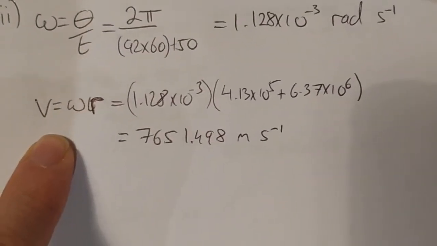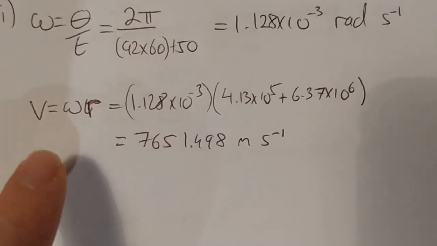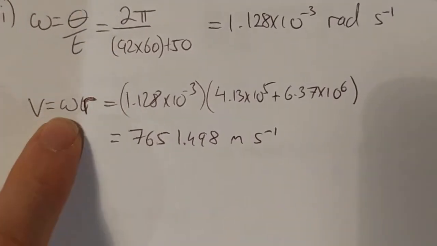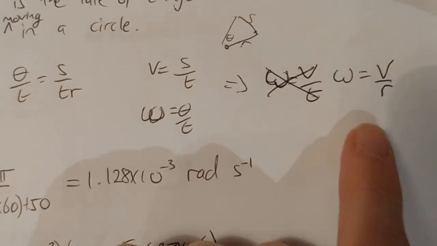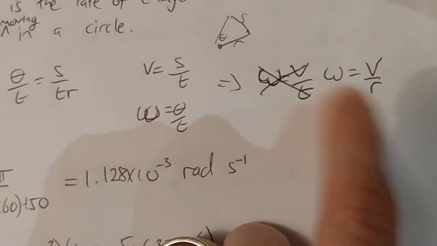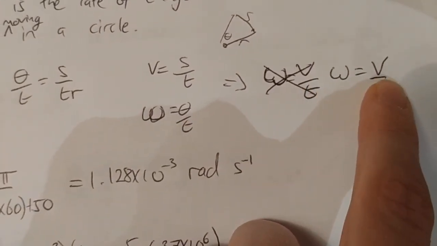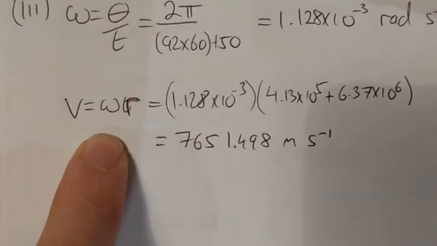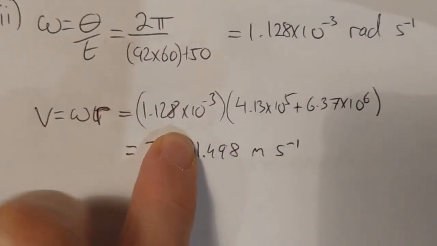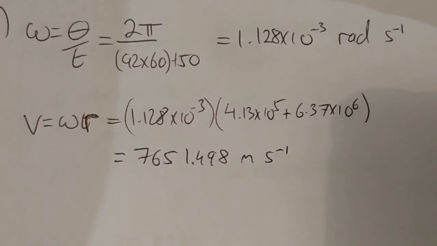That brings us to the next bit, which is a little bit of a tricky one. Okay, the linear speed is omega r. We're rearranging this formula here. Just multiplying both sides by r, so the linear speed v is omega times r. Bringing it back down here. There's my omega. It's the omega I just worked out a second ago.